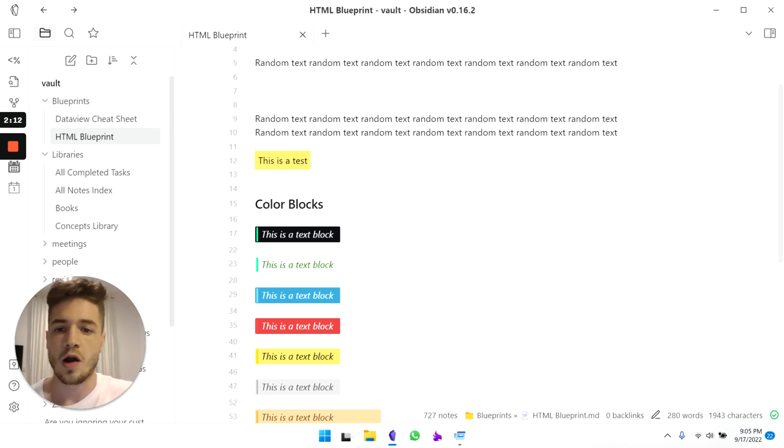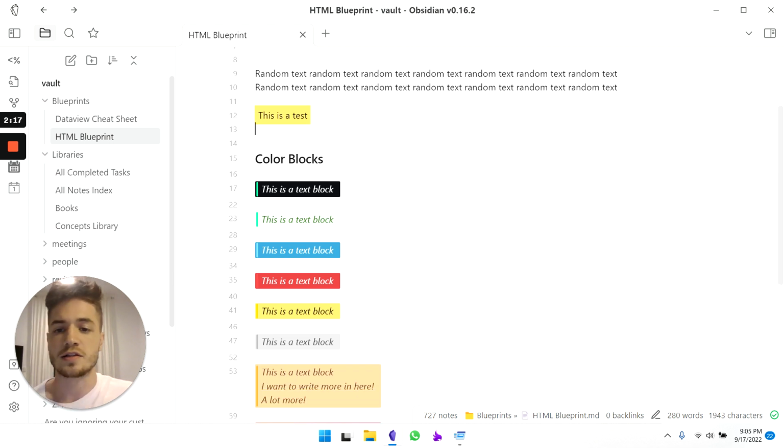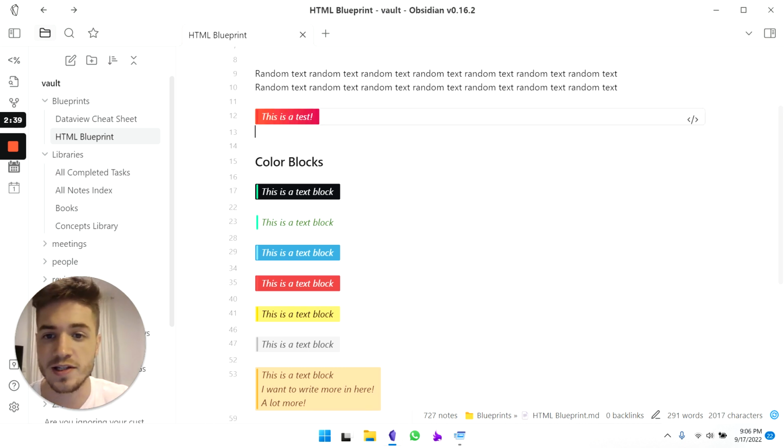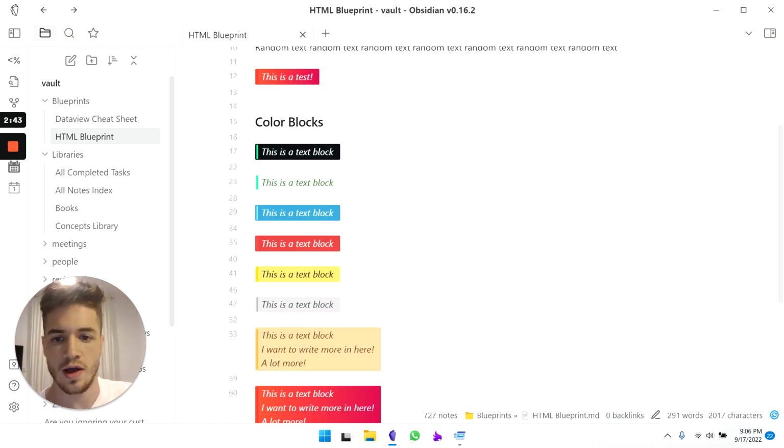First thing I want to share with you is the plugin. If you don't want to be coding, I'm sure you wouldn't want to create this manually every single time, so there's an amazing plugin that I'm going to share with you. If I wanted to create one of these code blocks, I would just go like that. Let's say this is a test. And you can see that it styles it exactly according to the styling.